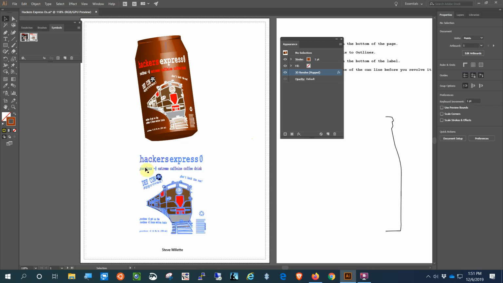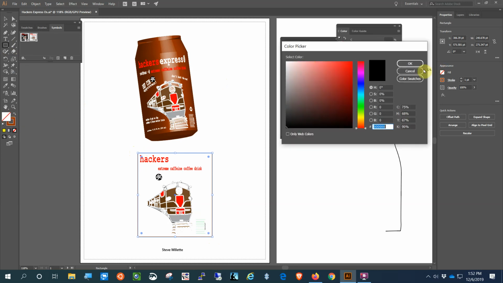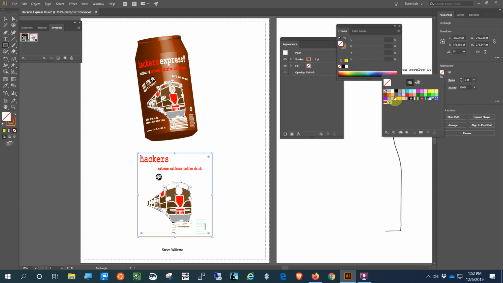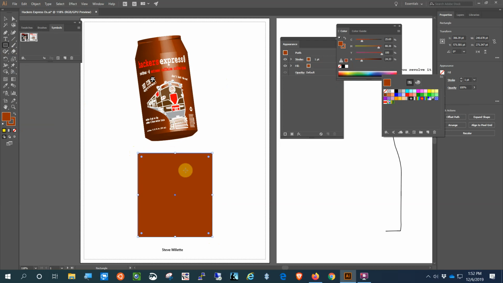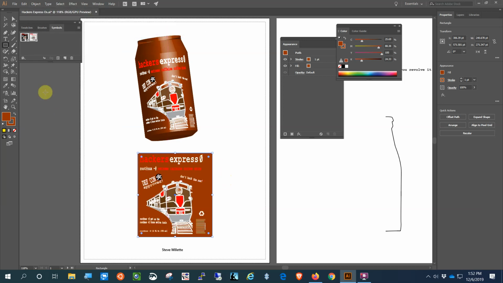Now, what do I do about this? Well, I'm going to have to get another black square from behind it. So what I can do is I can go ahead and create a new rectangle around it, and just kind of eyeball it like this. Something like that. All right, give it a fill because it doesn't have a fill. Let me hit cancel. Let me just use that brown color again. And then I need to send it to the back. So I'm going to have to go to Object, Arrange, and then Send to the back. And then there it is. Now I can change that to black or whatever color, and I can adjust it now like that.